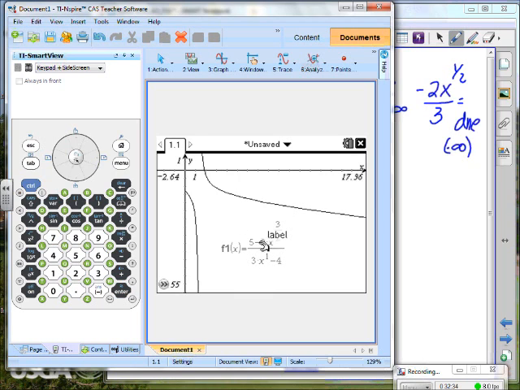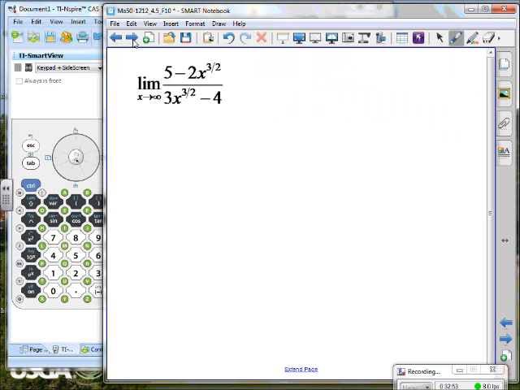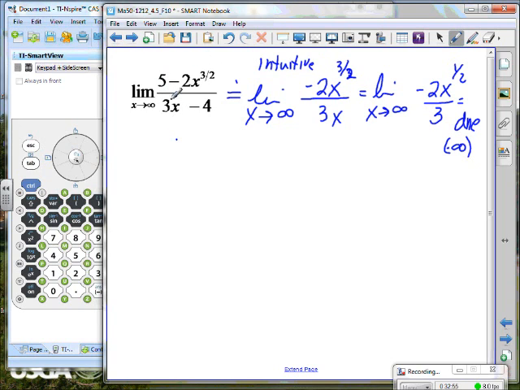Do you agree with the answer we got? As we take this farther and farther and farther, getting more positive inputs, is the output going less and less and less? Going down? Yes. Okay. Take a look. Oh, by the way, how did we identify those? The numerator and denominator. We said that the numerator is greater than the denominator. And so as the input's going to infinity, what's happening to the outputs? There is no limit to them.